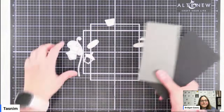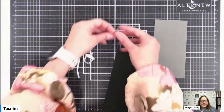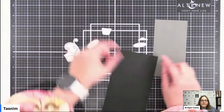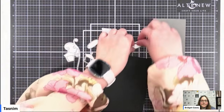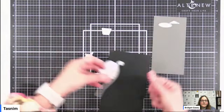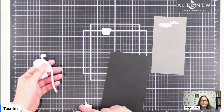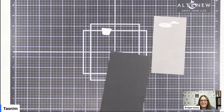So I have some black and gray for the lamp. So based on the guide, I'm going to cut this one out of yellow, so it's the inside of the lamp. And these two are more dimensional pieces, so they go on the gray. And then these three will go on the black. So I'll just be on the side die cutting this real quick. Okay, no worries, take your time.